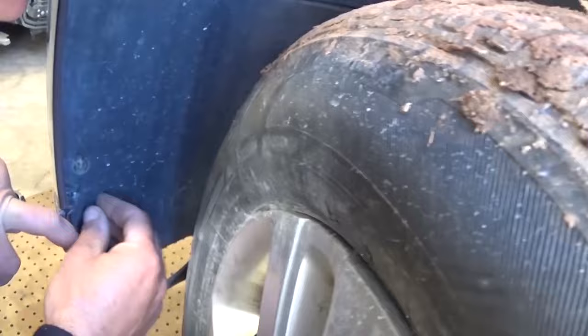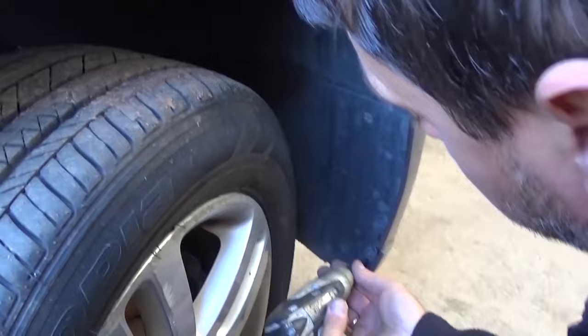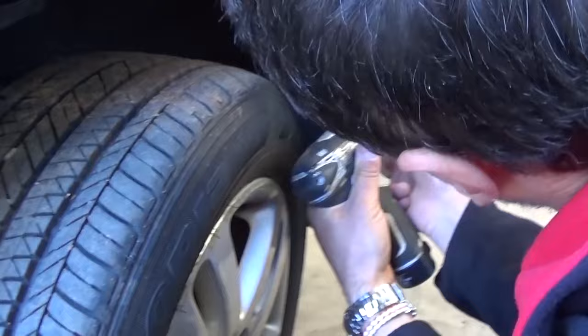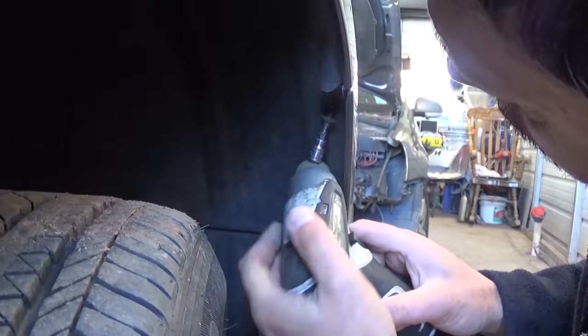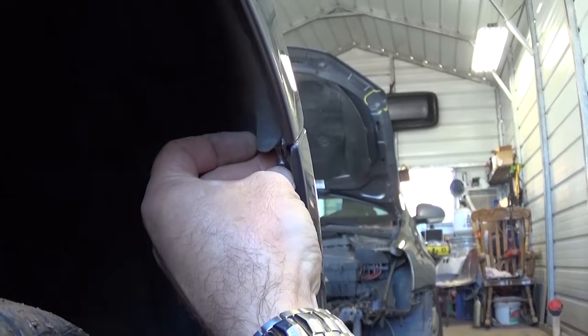After the driver's side, go to the passenger side and do the same thing — turn the tire all the way to the left and remove the same three screws. Using a little impact wrench saves quite a bit of time. There is also a fourth screw to remove, and after that there is one on top that holds the bumper toward the fender, facing that direction. Remove that one as well.